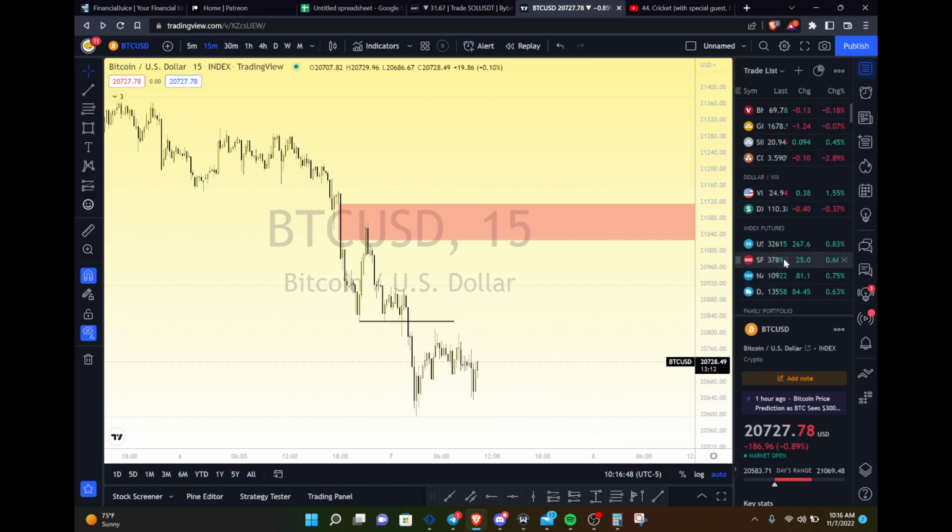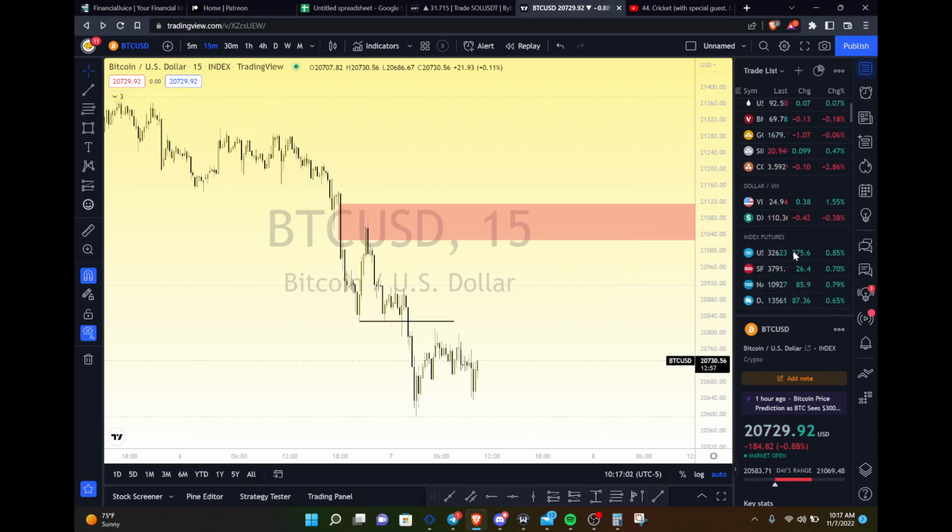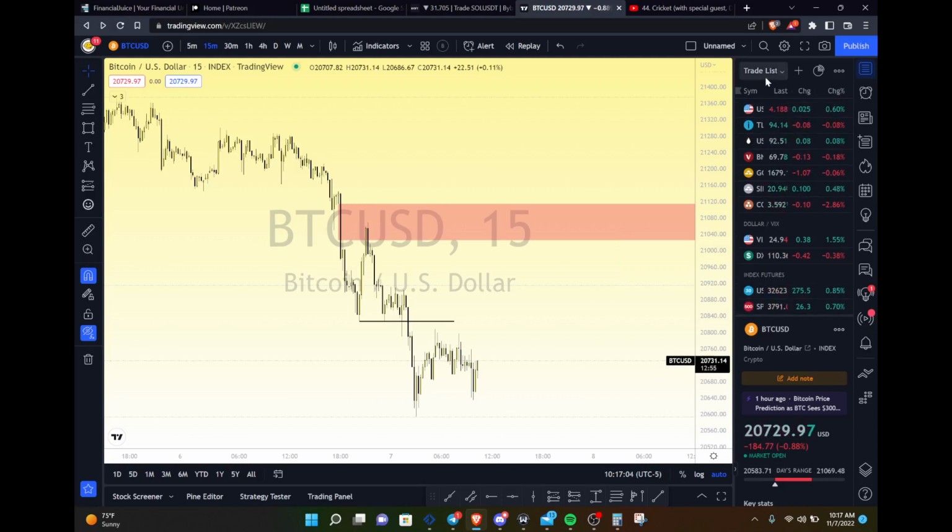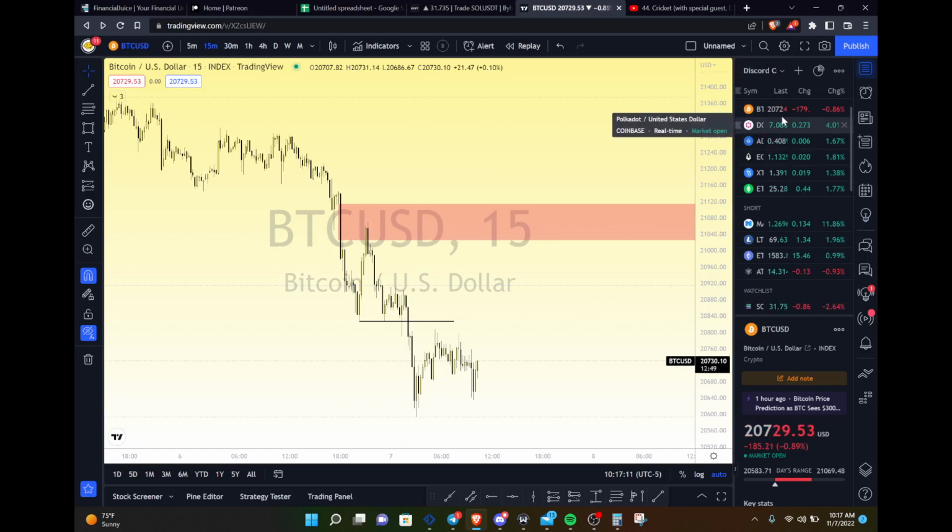You want to use the S&P specifically and the Nasdaq, because so far they've proven a really powerful correlation. As we can see right now, the equity markets, the Dow, the S&P, and Nasdaq, are having a pretty decent day. They're all up nearly 1%, and crypto, Bitcoin specifically, is having a fairly flattish day, almost down 1%. I would say that's quite a divergence, and I would expect Bitcoin is probably going to start flipping bullish.